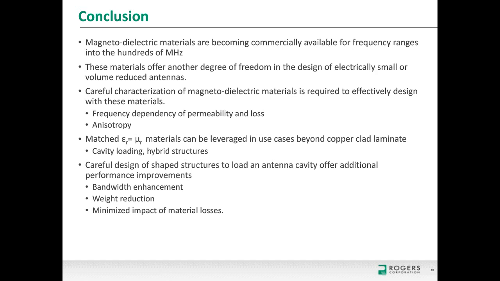How does the weight of the material compare to conventional PCBs or ceramic-loaded substrates? Compared to a conventional ceramic-loaded substrate, this is a little bit higher in density. Something like a Duroid material is going to have a specific gravity of around 2, so 2 grams per cubic centimeter. These magneto-dielectric materials that we produce are in the 3.5 grams per cubic centimeter range. If you're looking at some of the ceramics that have been used in research, you're in the 5 grams per cubic centimeter range. And if you look at ferromagnetic metals, you're in the 7 grams per cubic centimeter range.